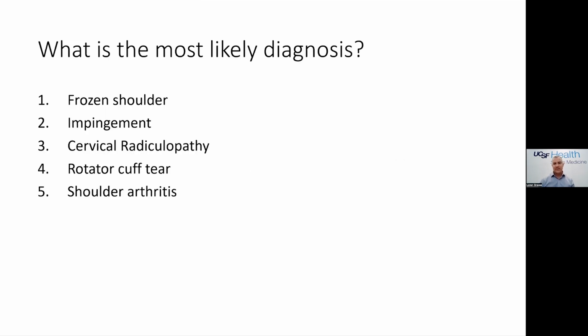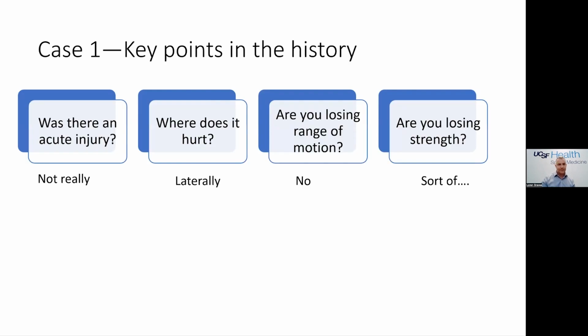As you think about this, these are the most likely diagnoses that come in. It could be frozen shoulder because, frankly, it can always be frozen shoulder. It could be more of an impingement type sign where you have inflammation but you don't have a rotator cuff tear. Could be a rotator cuff tear, but he's not really truly describing weakness. Cervical radiculopathy tends to be shoulder-related pain, but usually extends all the way down into the hand. And as we get older, it can always be shoulder arthritis.